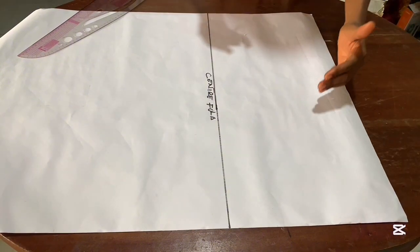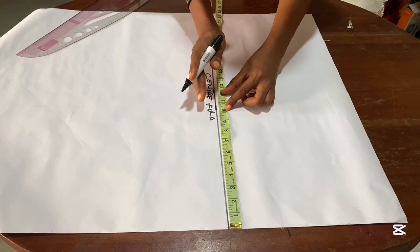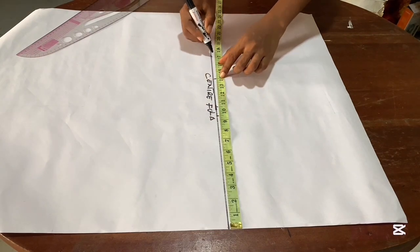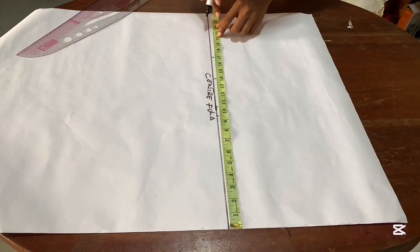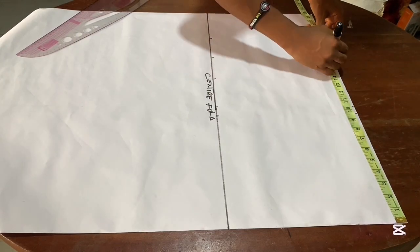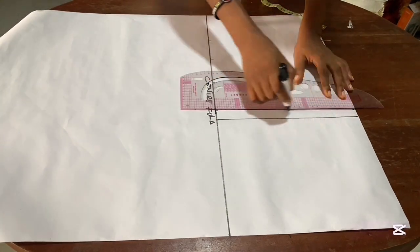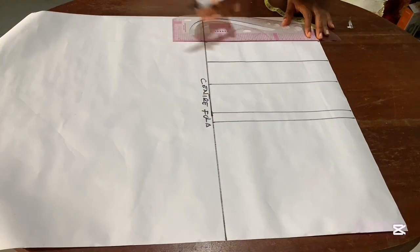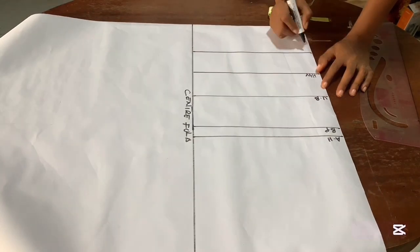So next, I'm going to be getting all the vertical measurements, and I'll begin with the armhole of 9.5 inches for the armhole length because it is a cut together sleeve. And then I have the breast point, the under bust, the half waist. Then by the time I get to the half waist, I'm going to be adding an extra 4 to 5 inches to the half waist length. So the half waist is 17, and then I added extra 5 inches, whatever that gives me. That's the total length for the front. And then I have all those points or the vertical measurements connected horizontally, so I'm writing them out for clarification by the time I start drafting.